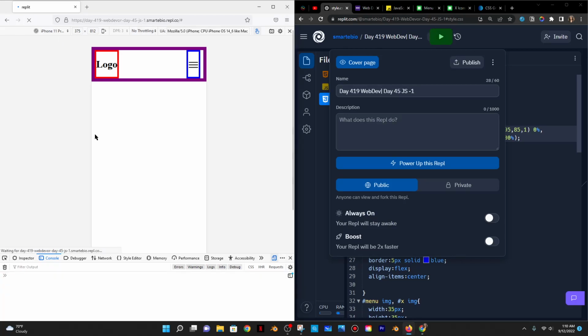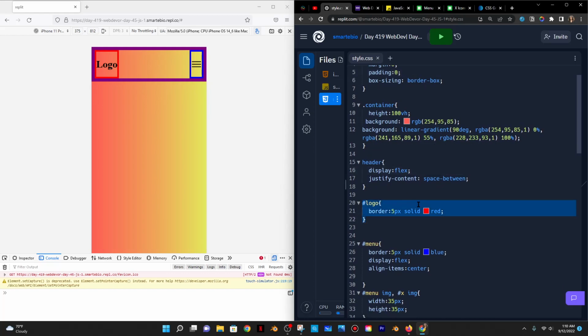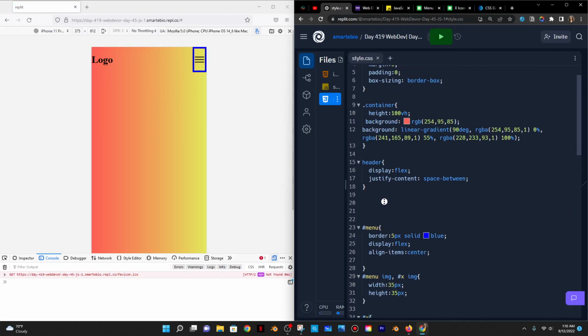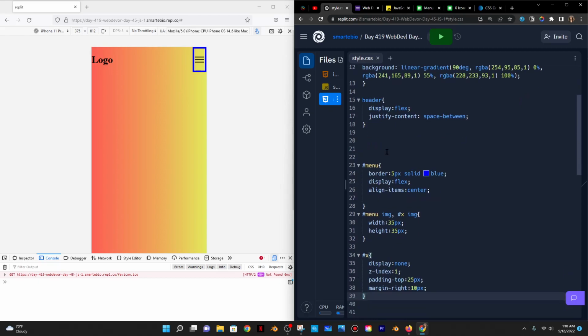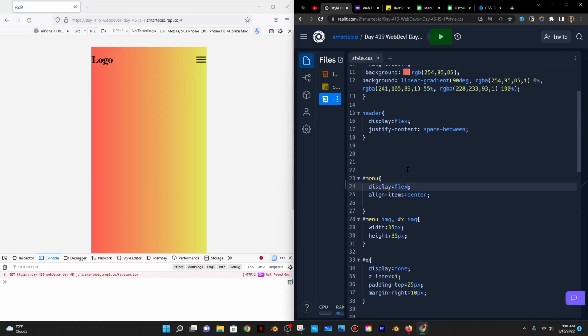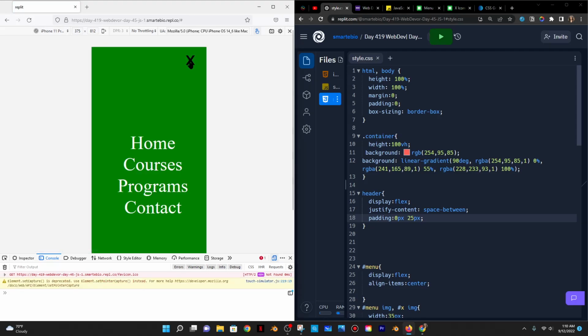Of that, reload. Okay, and then get rid of literally all of the borders. So even this here, and even the header also. Okay, and then the menu. All right, and then, ooh, the header definitely needs some padding. 0 pixels top and bottom, 25 pixels left and right. There we go. And then definitely have to fix this one over here.